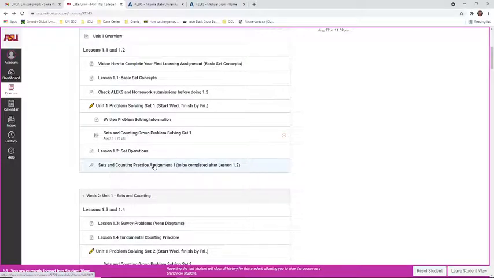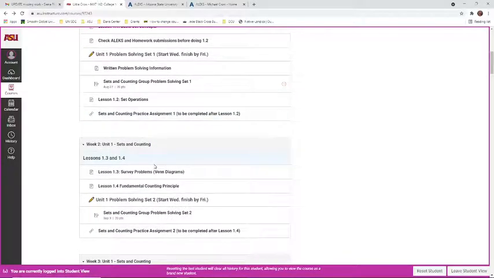So I'm going to go to the next week because I want you to focus on going forward now. As I said, in this course, a lot of the time you don't absolutely need everything from the previous one to move forward. So 1.3 is going to be on Venn diagrams. It's actually going to be due Monday night, so it's good to get started on it right away in class. There are 4 topics in here, so it's not too bad.